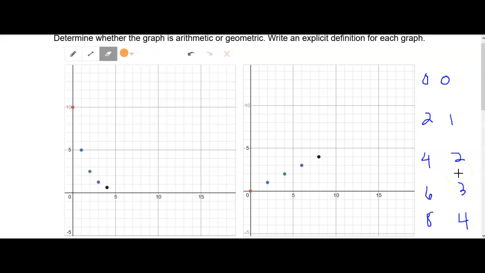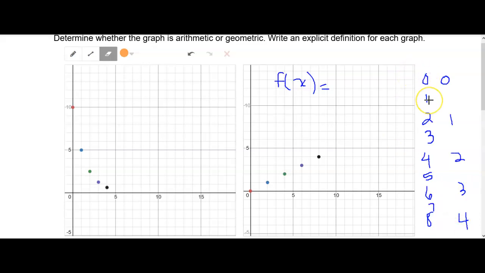All right, so in order to write an arithmetic definition for this, we're going to do f of x is equal to, okay, now we need to figure out what the common difference is, but we said that you can't get the common difference unless these numbers here grow just by 1. So your x values have to grow by 1 in order to be able to figure out what that common difference is. Sorry, it's late at night, you guys.